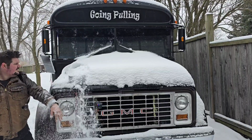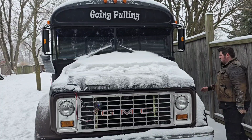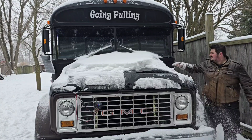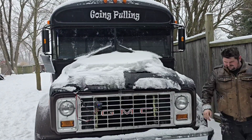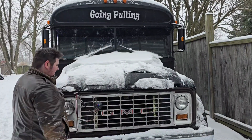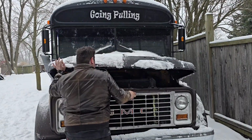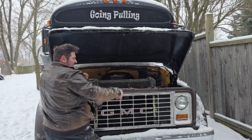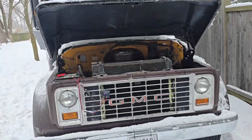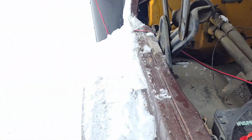Oh yeah. Canadian snow for you. Ooh. I feel like Vice Grip Garage. This is kind of cool. Will that open now? Yes, it will. I'm not going to open that too far. I don't want all that to fall in. So, I'll just pick you guys up here and take you in.